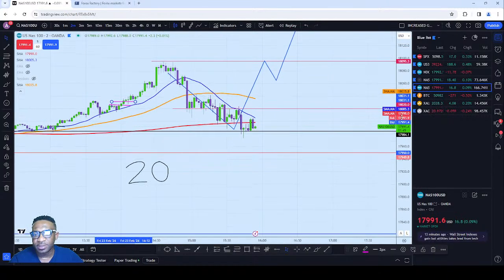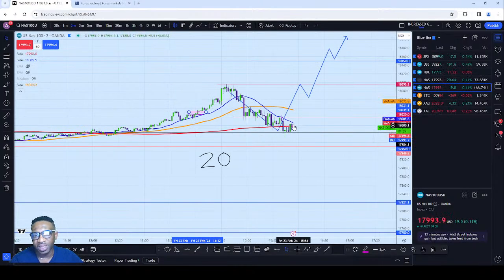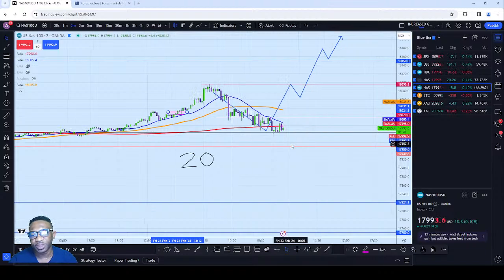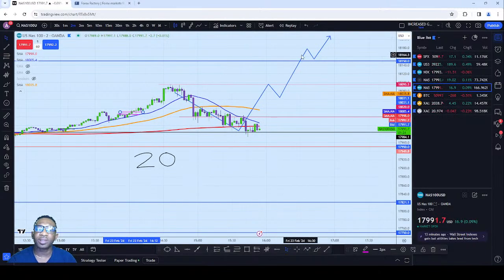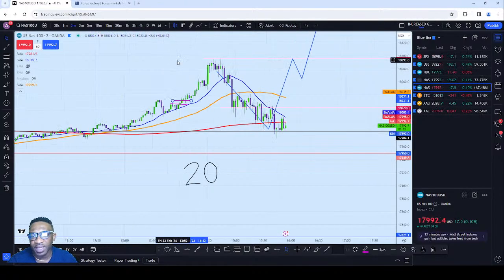So as it stands, we're still anticipating that price will follow this kind of move up. All this is doing, we believe, is testing this area, because this is the same area where this move started. So price has come back to test it again. It could move from here back up to make some new highs, because currently this is the all-time high as we have it.